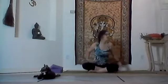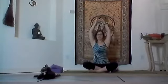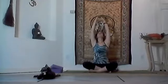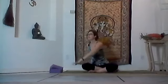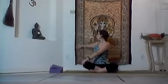As you come back to center, stretch your fingertips over your head. Arms could be parallel here, or you might choose to interlace your hands. Press the palms of your hands upwards, gaze forward, or take that curve into your cervical spine. Lift your chin. On an exhale, twisting now towards the left, right hand to your left knee. Left hand starts behind the body, then lifts upwards with your inhale.